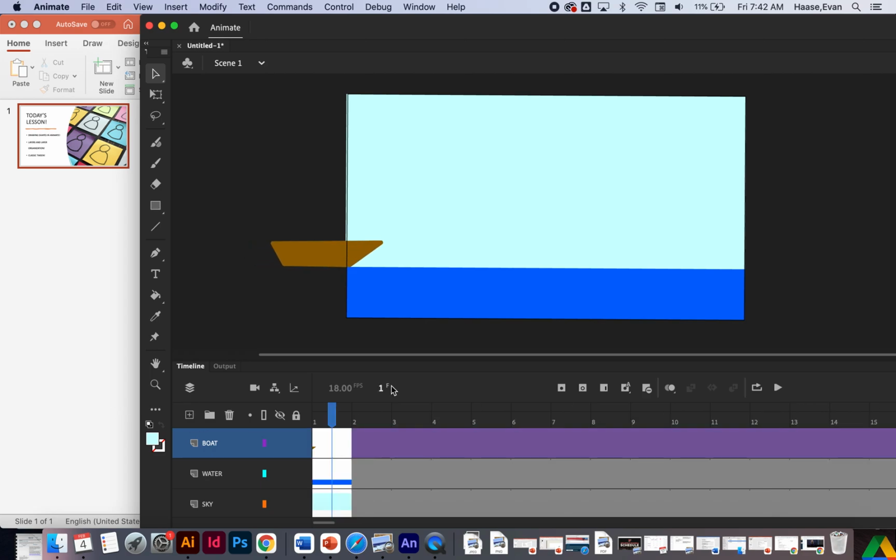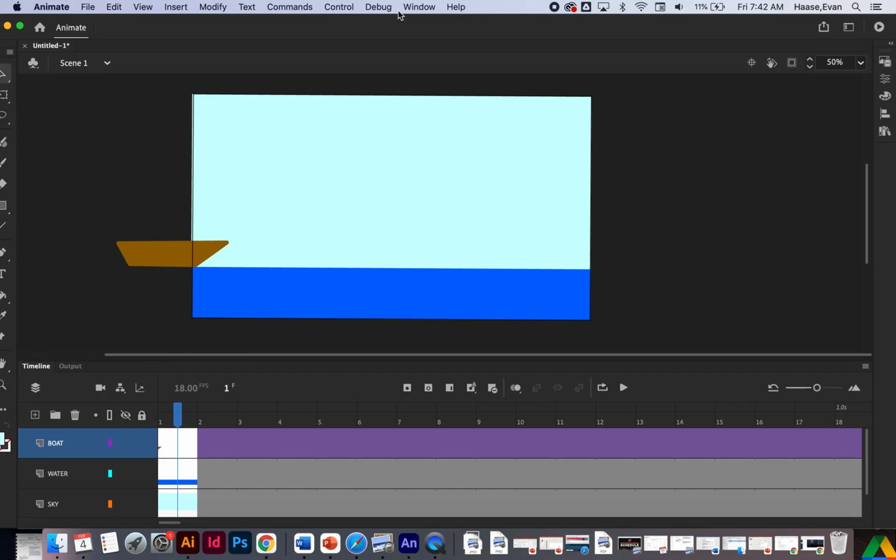So here is your animation project. You are going to create a classic tween with any kind of object. Could be a boat, a car, a plane, anything that you can think of. And in the requirements, we're going to need a background. We're going to need whatever it's traveling on. So maybe that's a road, maybe that's water, maybe that's anything. All right, and that is up to you.